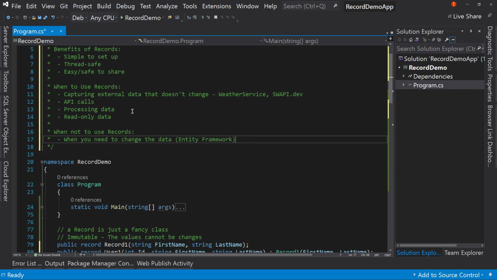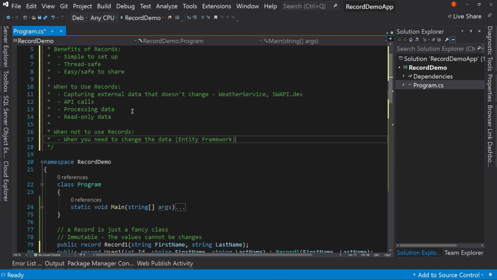This is one of the questions I heard asked almost immediately when I was listening to a demonstration about records. The question was asked, well, will this work with Entity Framework? And the answer is, well, no, not yet. And they're thinking about C# 10 and maybe they've got to figure something out for this.